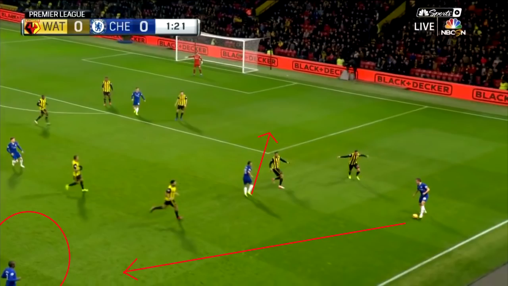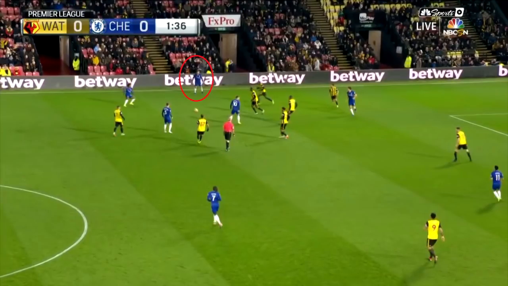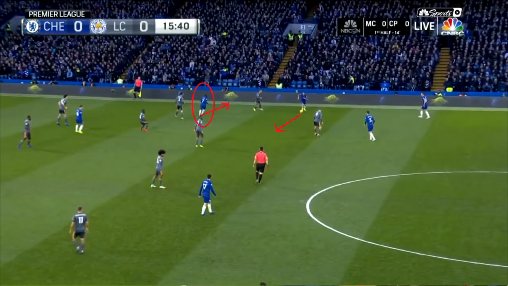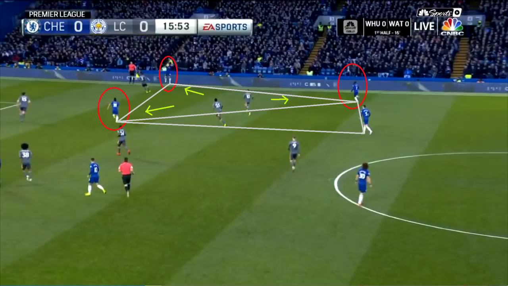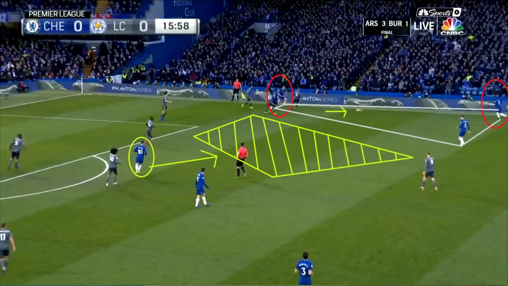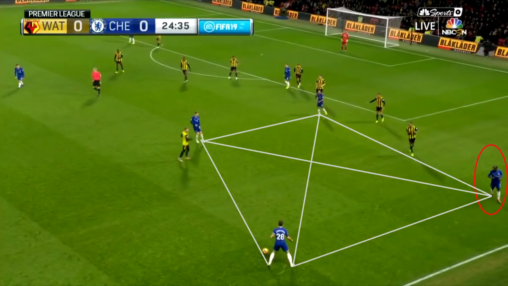Kante and Kovacic's movement at times during Chelsea's build-up is also really interesting. It isn't uncommon to see the likes of Kante in particular drift out wide to create a passing option with Azpilicueta and Jorginho. This allows Chelsea not only to overload one side of the pitch, but most importantly, because Kante is now in a position to receive the ball, he can play a one-two with Azpilicueta, and they can use it as a moment to speed up the tempo of the game and take out the opposition's midfield by playing through them. The movement of these central midfielders, the way they drift out wide, is really crucial to allowing Chelsea to move further up the pitch and to turn the tempo up.